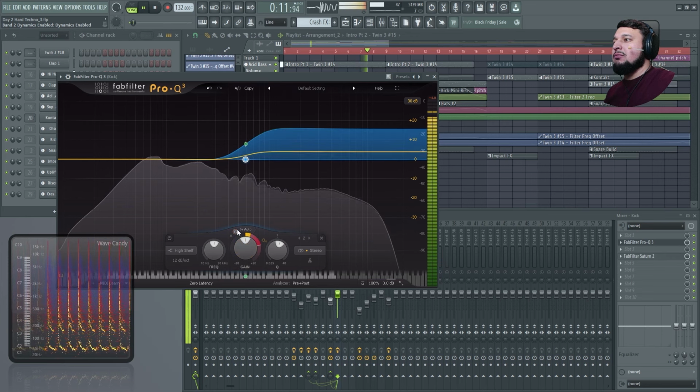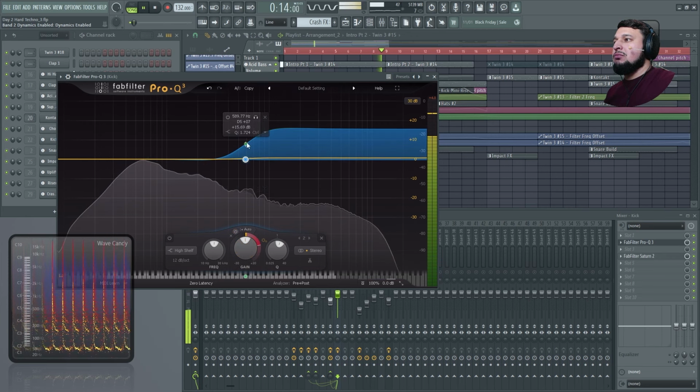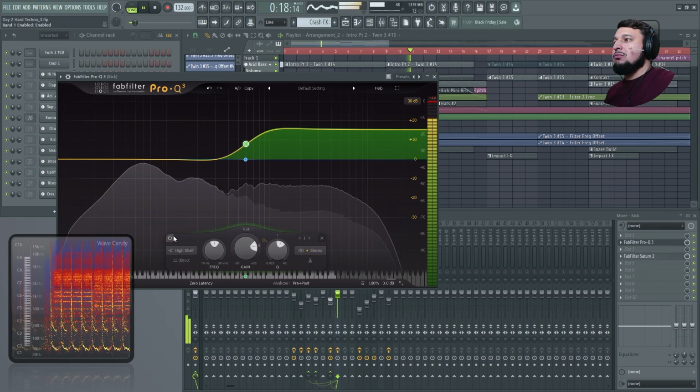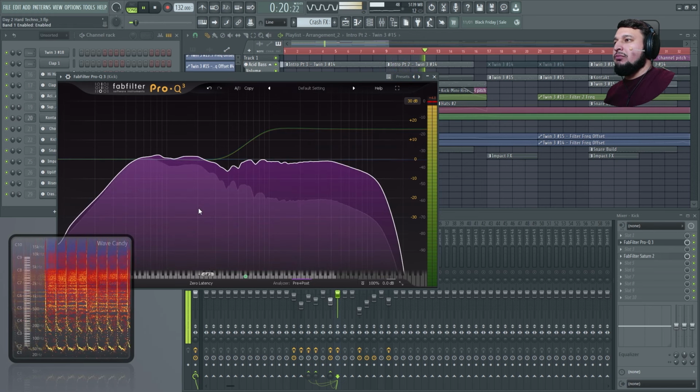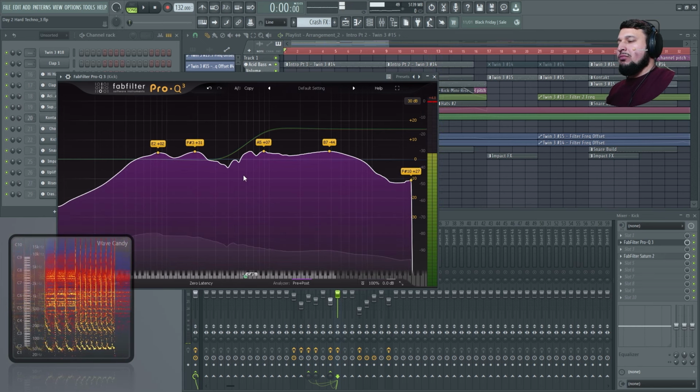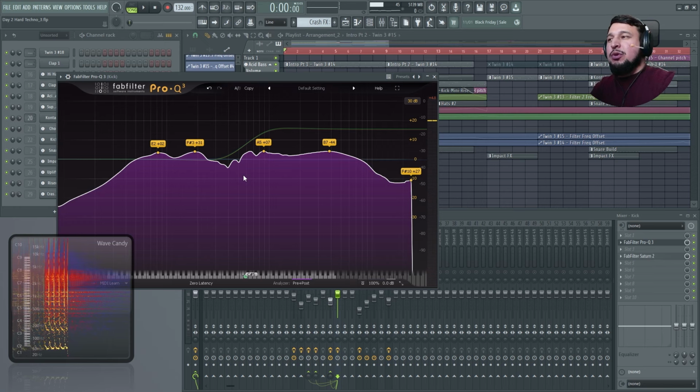Versus this. So I did try the dynamic EQ, but I felt like in this case, just the Pro Q3 with the regular high shelf was much better because it kept the distortion, the crunchiness of the punch, because it wasn't acting as a transient shaper.